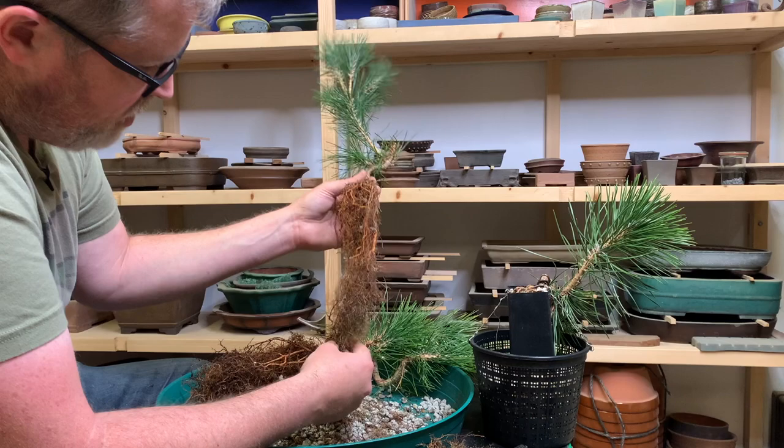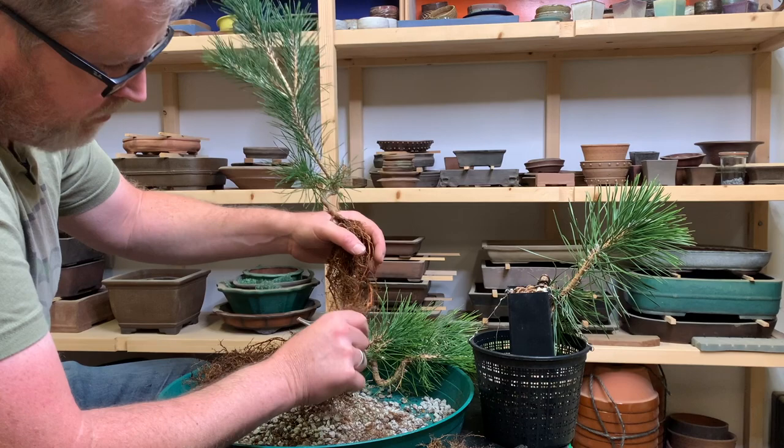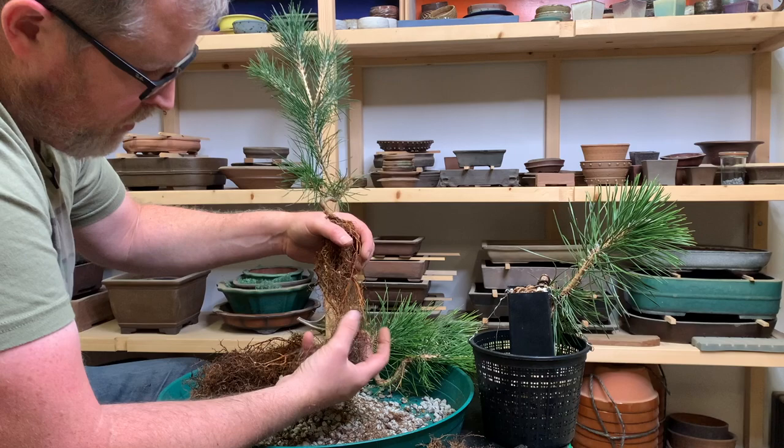One of the issues that you're going to run into with this technique on these trees is that you're going to have the most roots right here. So it's going to get small to bigger, and then it's going to start getting smaller again. That actually will correct itself over time as the trees continue to grow out and create more wood and roots down here. But for now, try not to overly clump the lower part together.